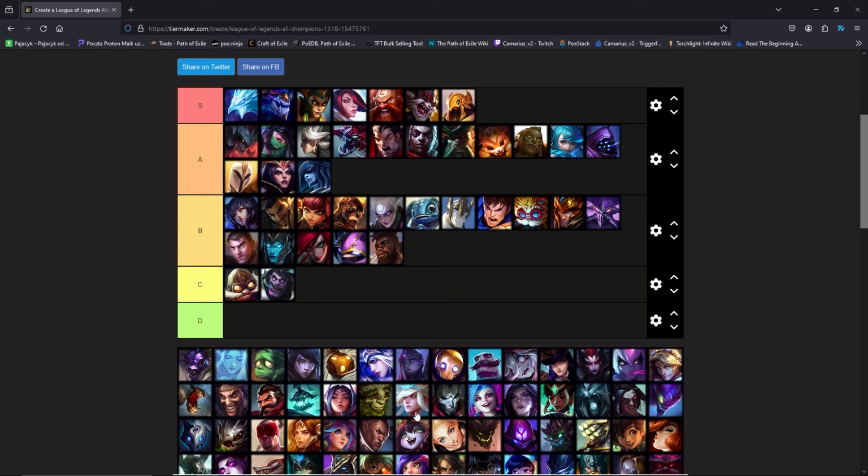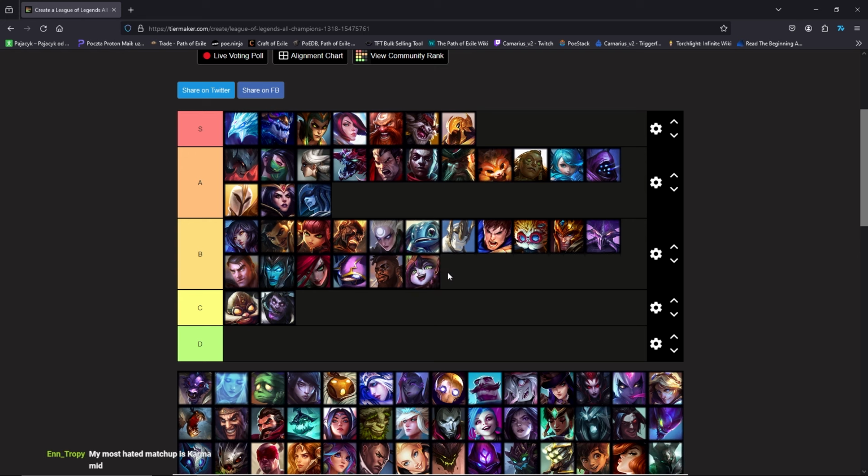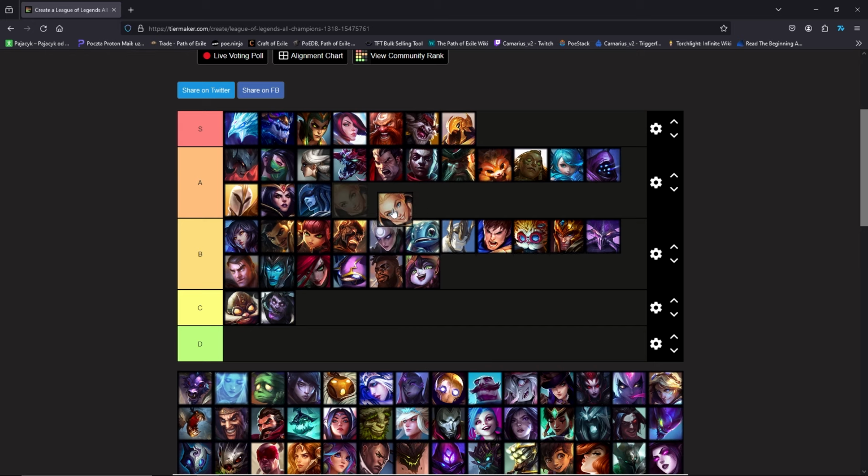Lulu. Nowadays, nobody plays her in lane. Nobody. In the past, they did. If they played her in mid lane now, or top lane, I would put her in B. I don't think if you run Sustain setup, she has what it takes to push you out of lane or do enough damage to stop you from stacking. And then she's just like a support later on. I would say probably B, something like that. I think it's fair.